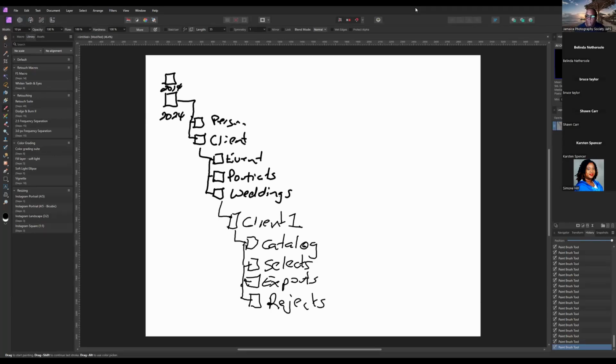So whenever they're ready to choose, you can send those selects to them by Dropbox, Google Drive, wherever, and they can view it. And when they're finished and they make the final selects, then you can make a new folder that says finals, get those edited, get the edited folder back, and then if there's nothing else to do after that, you can just do a transfer over. So you transfer the raw images from the ongoing to the final folder, and then the final deliverables, you transfer that over, and you can just delete everything else that you're not using or that's already in a finals folder.